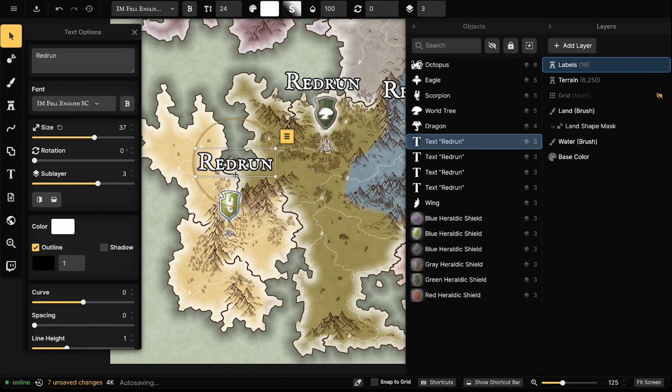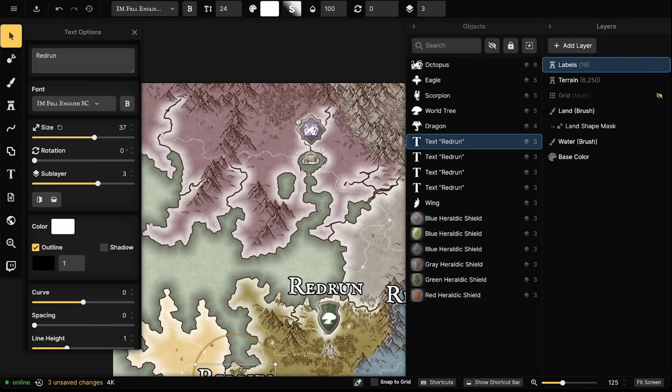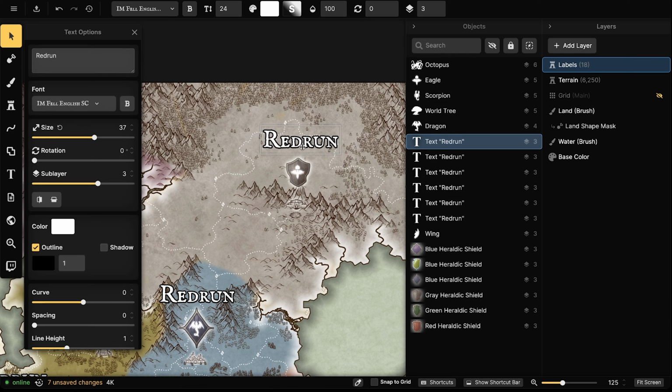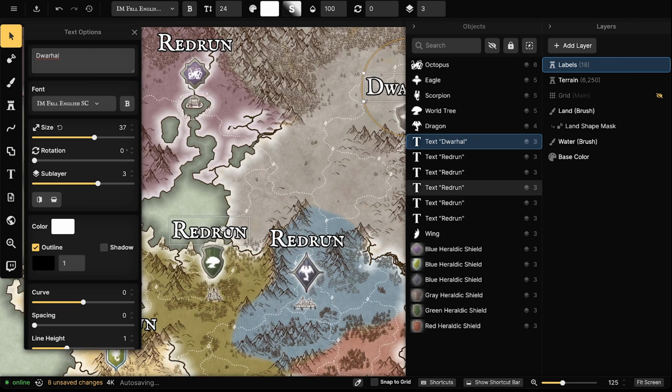Copy and paste. I'm just going to place all this text right above, and then I'll go ahead and give a name for each one. You guys got suggestions? Let me know. We can call this Dwar Hall or something. That's like a dwarven one. Then we have the elven one. We'll call this one Yggdrasil. Yggdrasil. Oopsie. There we go.